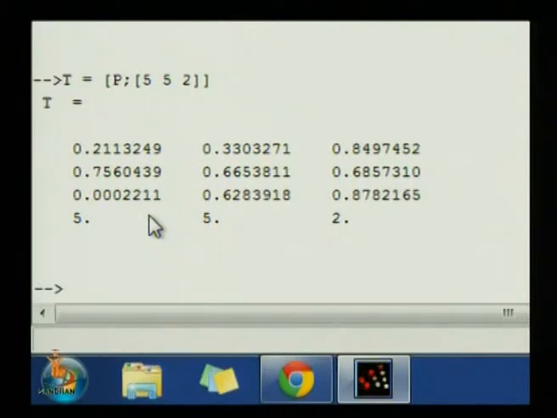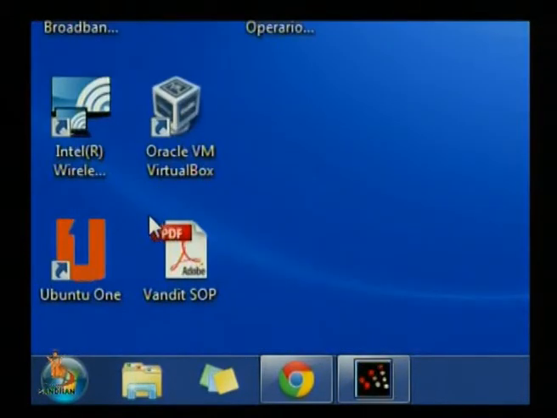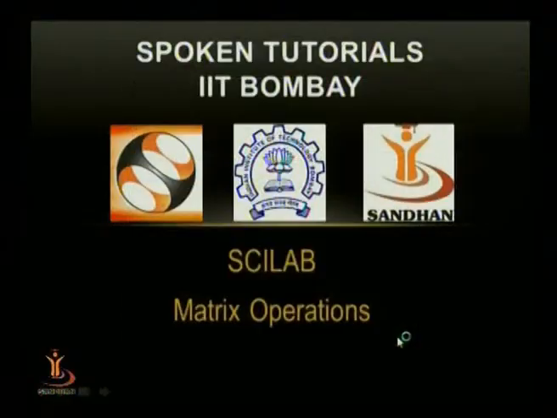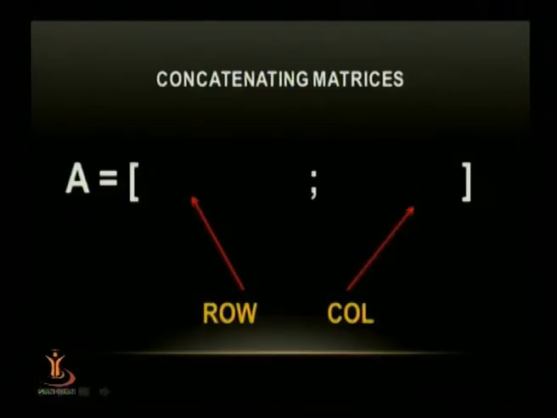Okay, before that I would like to show you something. I have the concatenation thing. There are some more details to it, so let's have a look. See, again, when you concatenate matrices, that means you are creating a new matrix which is joined by two other matrices. So suppose A is my matrix, so it has to be row, semicolon, columns. Okay, the basic convention.